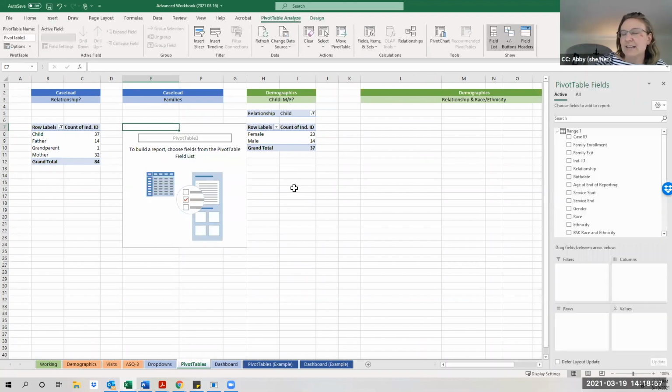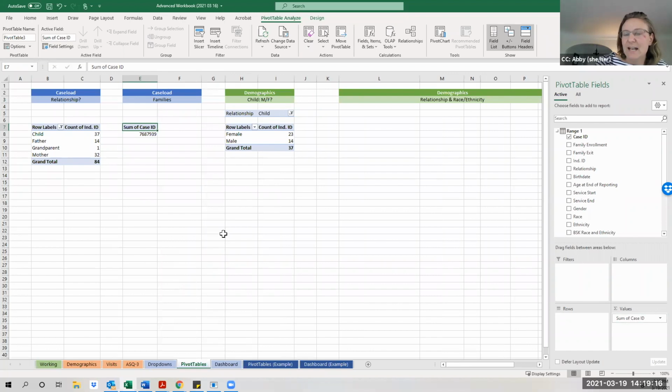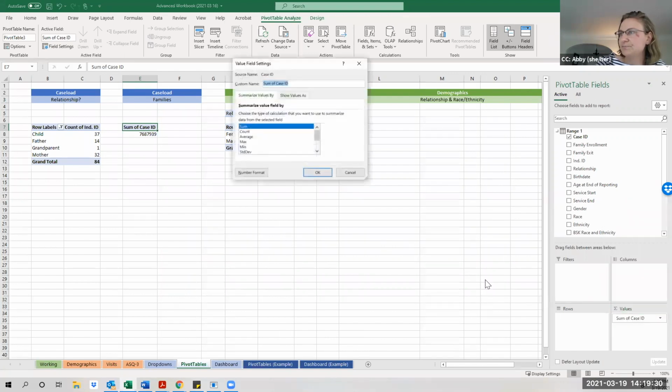All right, that took a second longer, probably because of that data model aspect, but we did get the pivot table in here. And I am going to click and drag case ID instead of individual ID and bring that into the values section. And it did the same thing that we experienced with individual IDs, where it automatically chose to sum the case IDs. But this time we'll go back in again to where it says sum of case ID and go to value field settings.